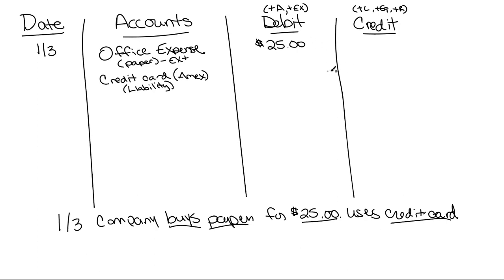Now let's make sure that this is correct, because a lot of people just run over and go, oh, credit, okay, cool, done. We just said our credit card is a liability, so this is an L. Is the balance on my credit card going up or going down? What happens when you charge something on your credit card? The balance goes up. So L plus. My liability is going up. We said when liabilities go up, that is a credit. So $25 here. That is a transaction.